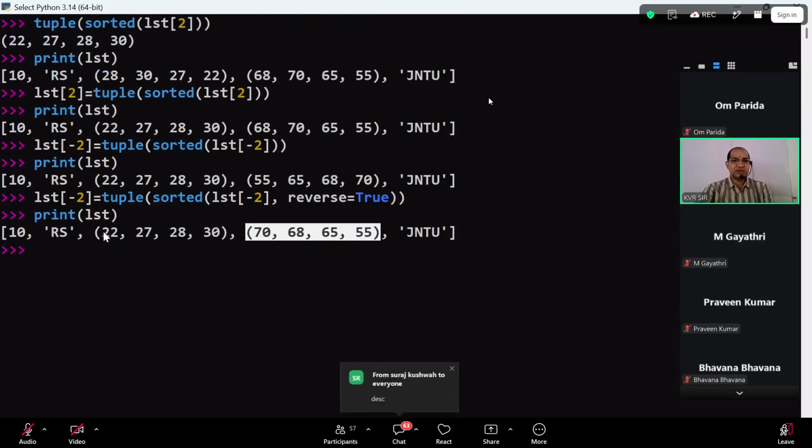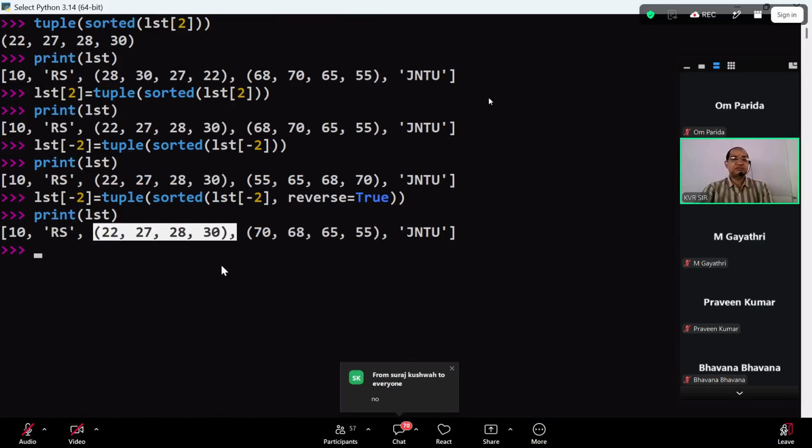Can I add any element to this inner tuple? No. To the tuple I am saying. Can I add the data? No. Can I remove the data 68 and 65? No, because it is tuple data. Can I remove this complete tuple?